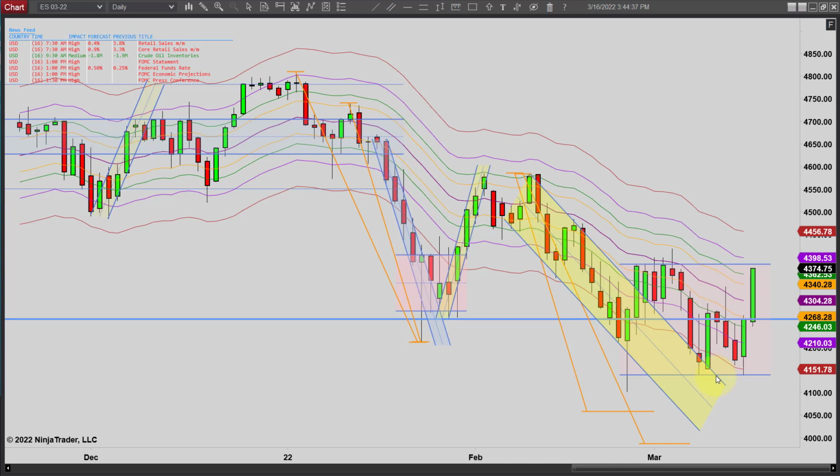And again, what looked like was going to be a really nice day looked like it was going to end bearish, but even with a quarter point rate hike, there was a little more than a hiccup in the market. So really nice rally, two days in a row of really nice upward movement. So will we get some traction this time? It's hard to say, but let's see what happens, and we'll see if this holds as resistance here or not, and maybe we'll push through it and it'll act as support, and we can turn this market around for a while. It sure would be nice for our longer term investments.